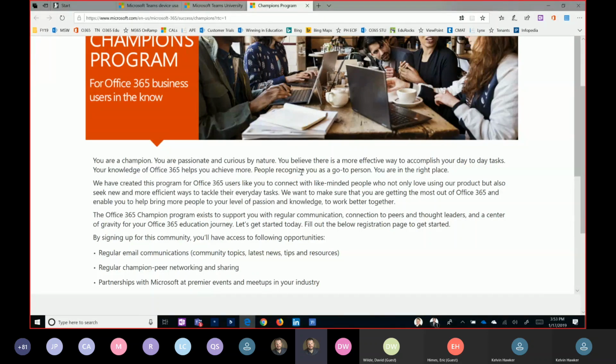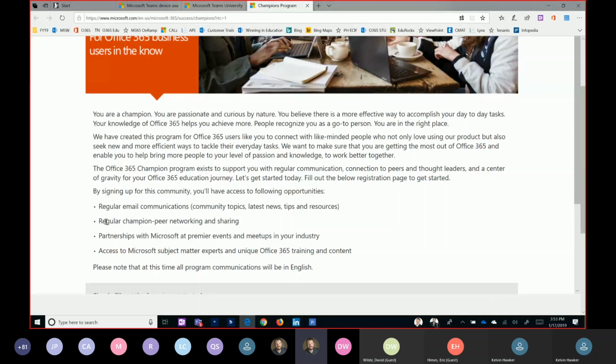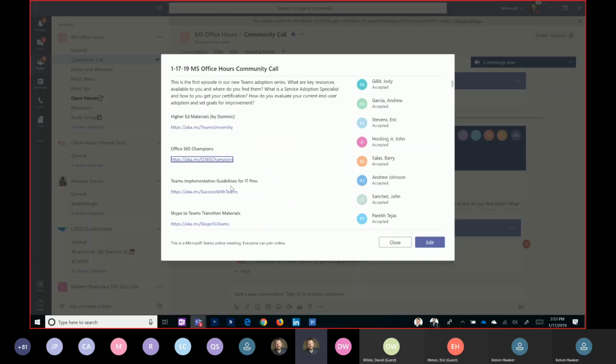I use Word and PowerPoint probably more than most normal people should, and Outlook, all those things. I use the web versions of them. I love this stuff. I'm passionate about it. This is a great group to become a part of to start doing some peer networking, especially if you're interested in becoming an MVP or something like that. You can make some great connections inside of there, and of course stay up on all the latest training and content that's available to you.